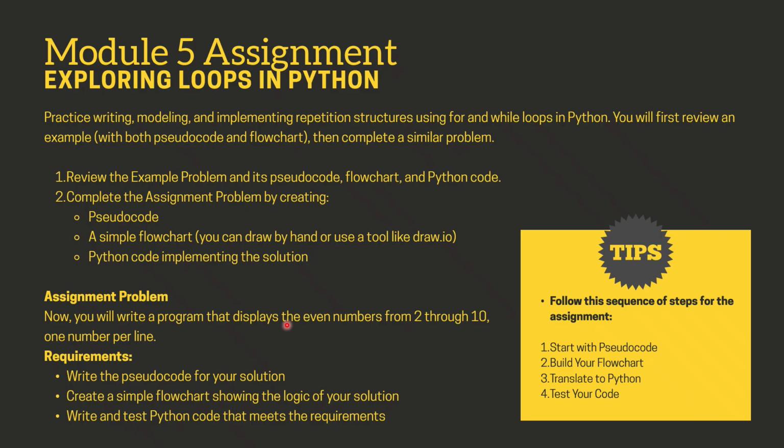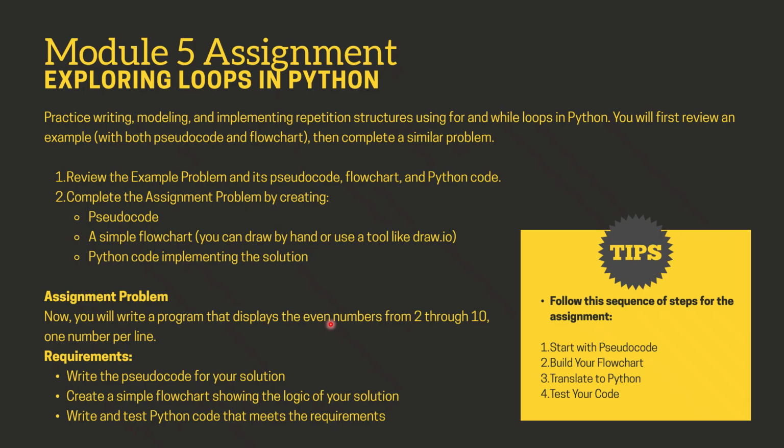I'm not going to give you the hints, but we've talked about this. Where should it start? Where should it end? How much should it increase? The even numbers help you know how much it increases. You're going to write it out in plain English, which is that pseudocode. An example could be: for counter from whatever your start is to whatever your end is, display counter, and then end for. That would be your pseudocode.